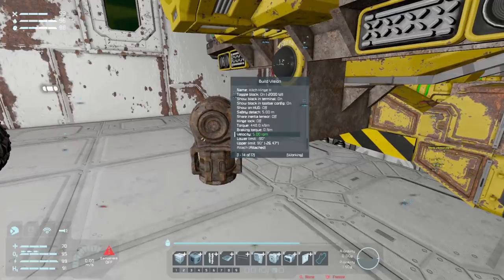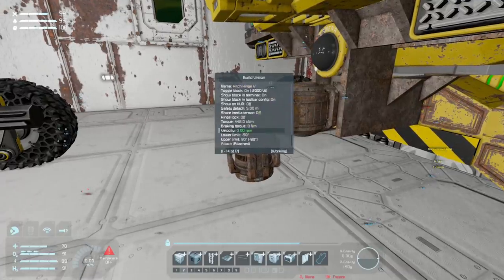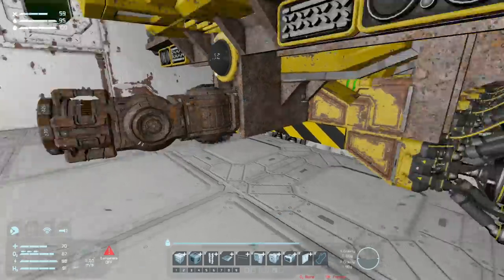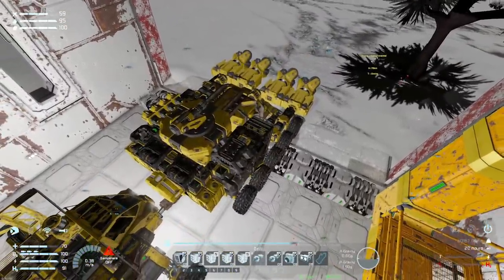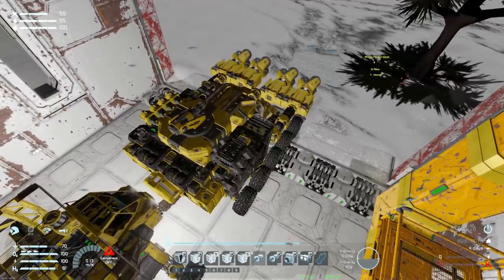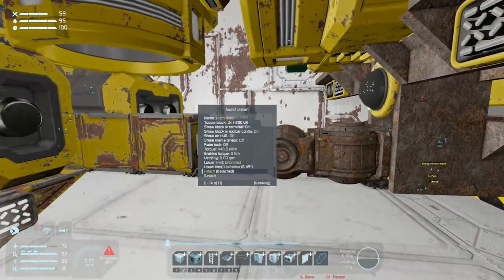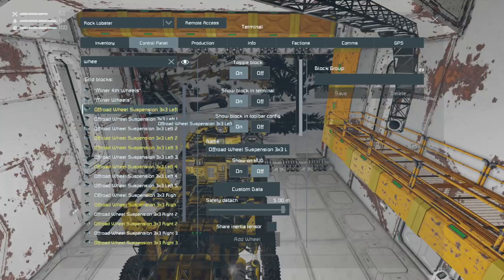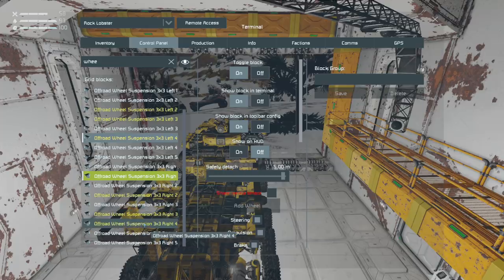I was gonna create controls on the hotbar for this, but I honestly think for hitching up a trailer, it kind of makes sense to still have to do this manually, especially with build vision, because it's really not that hard and might even be slightly easier than if I was trying to do it with hotbar controls. There we go. And attach. And wheels. It'll be left. Left four. Right. And right four.